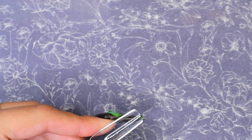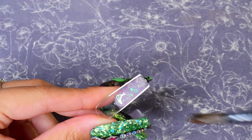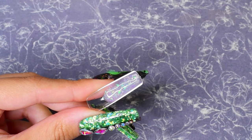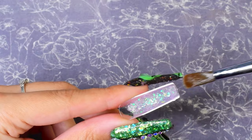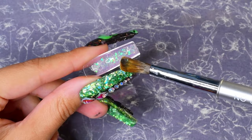On to the next one — I'm going to be using the glittery purple one. Just like before, I'm going to start applying it towards the top of the tip. I love this glitter one — the little stars in there, oh my goodness! This is why I love making custom acrylic. This time when I put it on my nail I really have to remember to wipe off my brush, because last time I was rushing and it got a little gunked up because I didn't wipe it off right away.